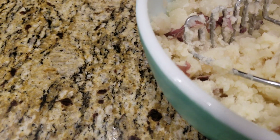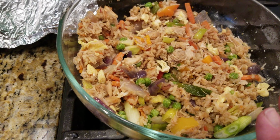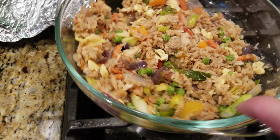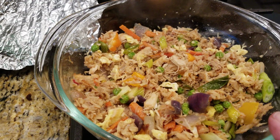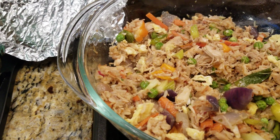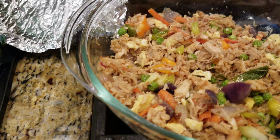Also, I made fried rice, and this is so delicious, and I will make it again, and I'll show you the recipe. This is Chinese fried rice, but I use the chicken that I cook in my slow cooker.